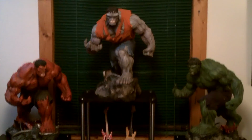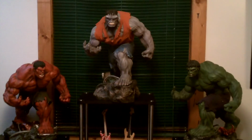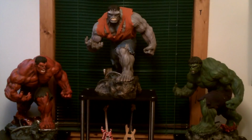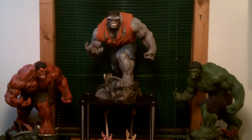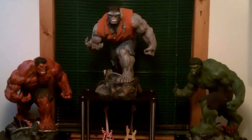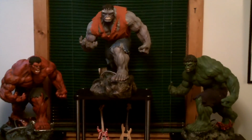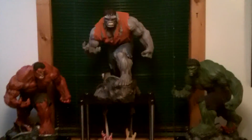So anyway, big props to Red Titan, Geoman. He said I was going to like red, and I do. They both liked the red more than green. But in my opinion, gray is king. Gray is the best of the three, and red is very good. Red is great. Don't want to put that down at all. And green is very good.